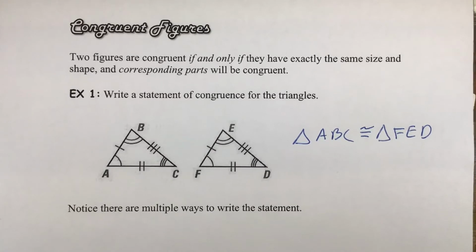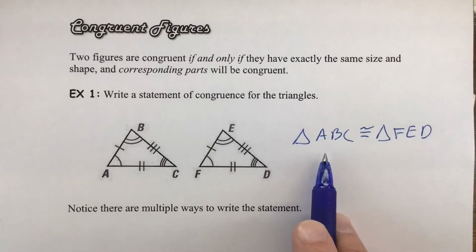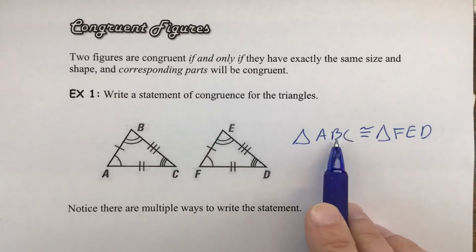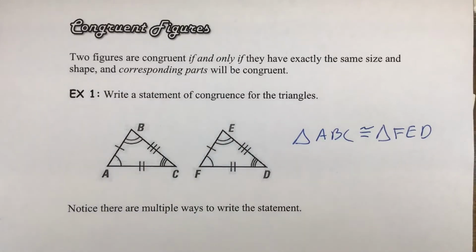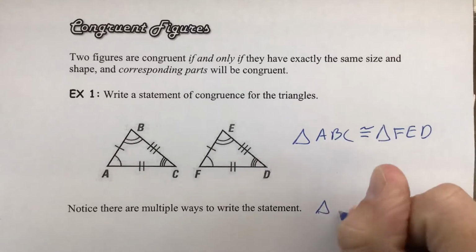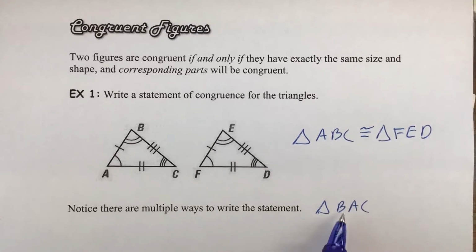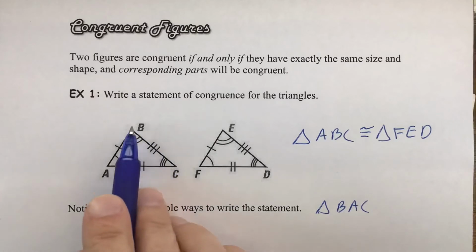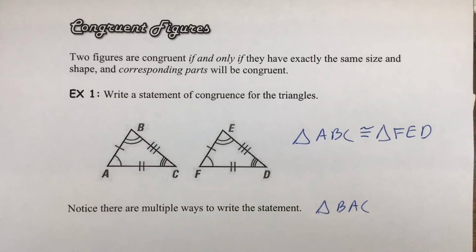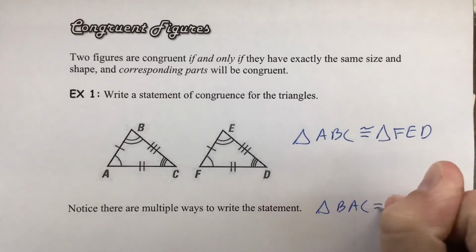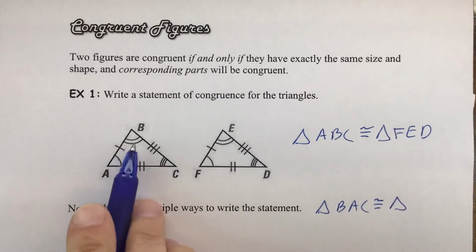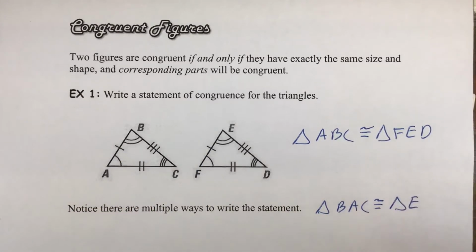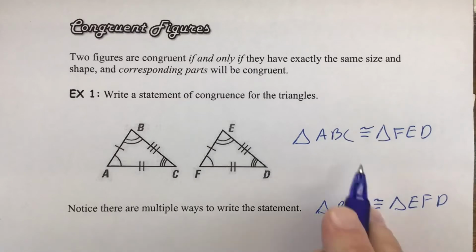One of the benefits of this is that if you were given a congruent statement, then you will already know which parts match. Without even seeing the picture, I can be confident that angle B is the same size as angle E. Notice that there are multiple ways to write the statement. You don't have to do A, B, C. If you change up the letters here, you could do BAC, as long as those letters go around the figure, which in a triangle they always will. So you do need to move around the figure. In a triangle, you can literally go any direction, start with anything. If we call it BAC, that would be congruent to triangle, let's see, B is the double marked, E is the double marked, so you can start with E. A is the single, F is the single, and then that would leave us with D right there. So this would be just as good a statement as what we have here.